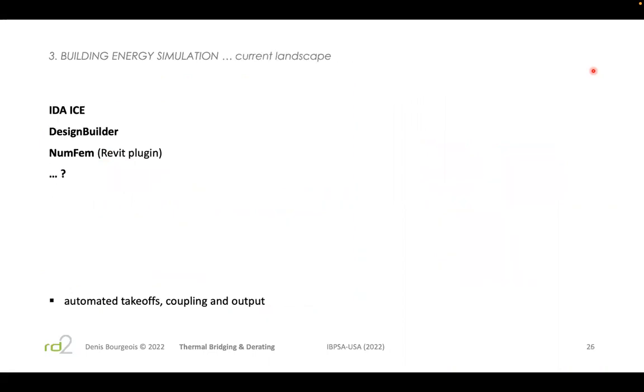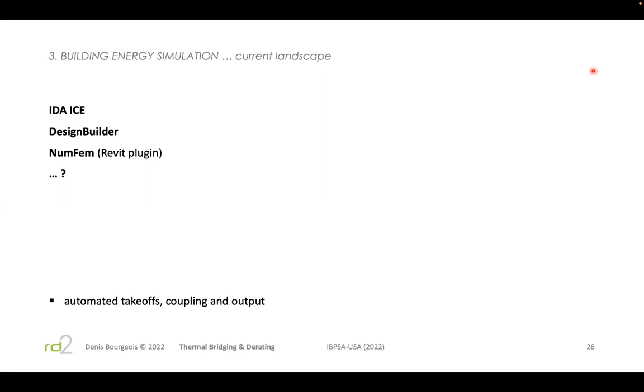For practitioners out there, there are solutions that do address these issues. Certainly IBPSA out of Sweden and Design Builder, they gave an interesting presentation yesterday on Kiva and ground heat transfer. Design Builder uses EnergyPlus. IBPSA has its own calculation engine. Those are two well-known building energy modeling software solutions that do a lot of what I just described: automated type takeoffs from geometry, the final coupling, and modification of the inputs for their energy simulation packages. They are commercial products, but they are certainly well-known and well-established solutions.